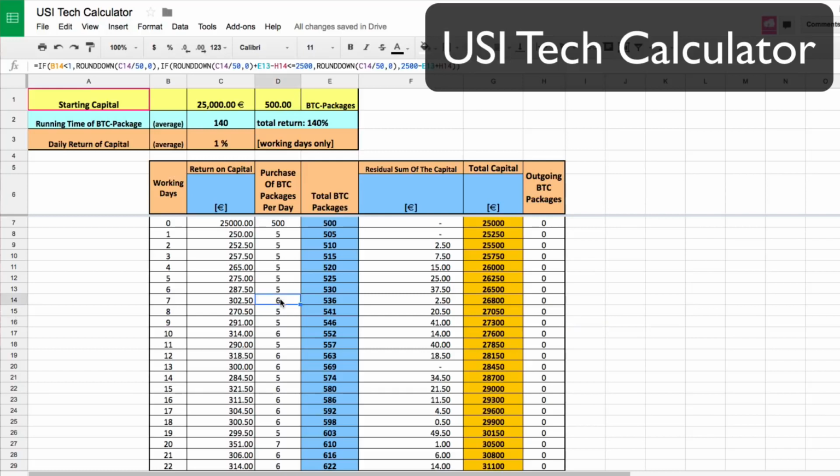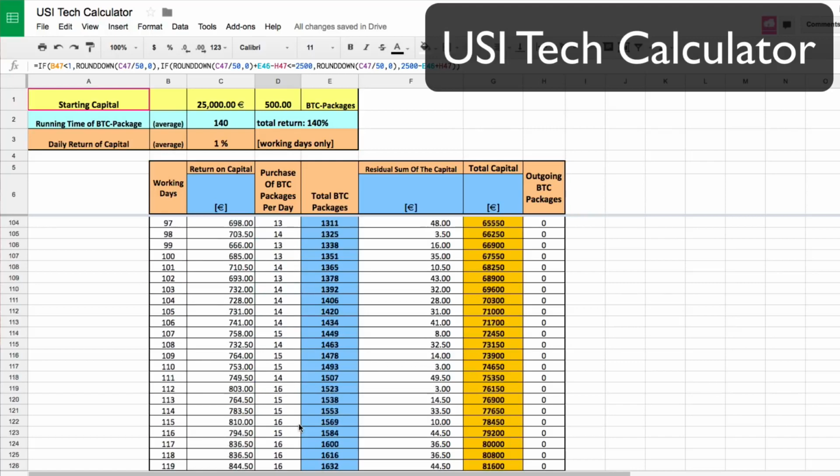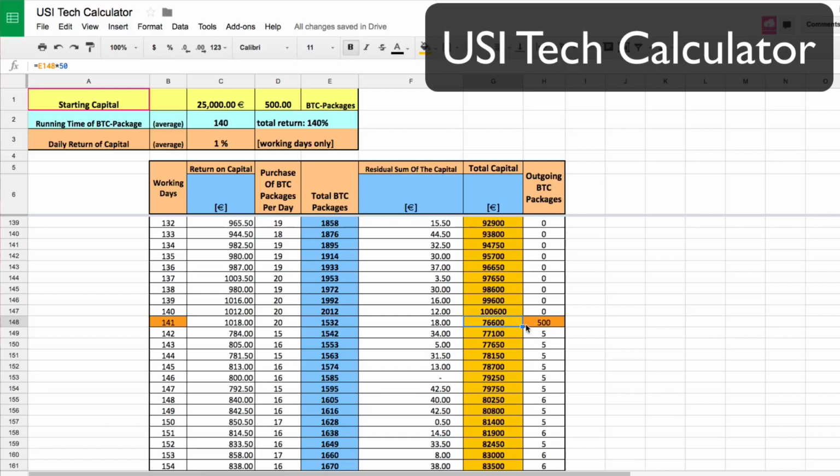And on the 7th day, I'm adding 6. And these 6s come closer and closer together, to where now on day 20, you're getting 7. The compounding interest, it gets insane. Now you're able to get to 8 packages on the 40th day. Then you're getting into the 9s and 10s. By day 140, you're adding 20 packages. So 25,000, again, it's a little more than triple the initial investment, which is crazy.